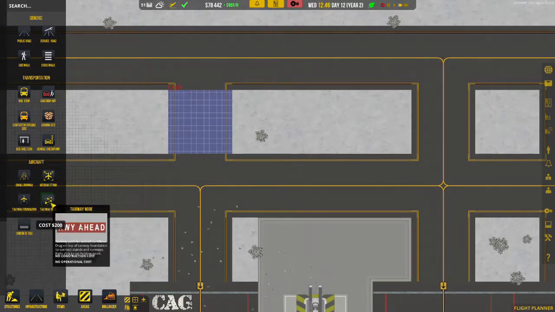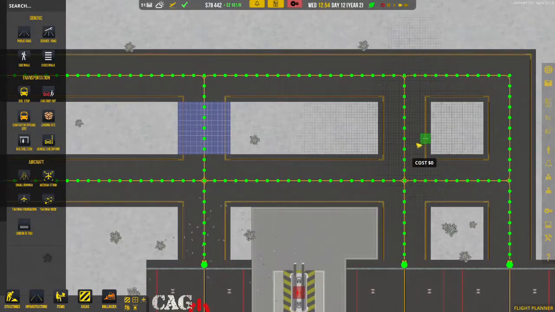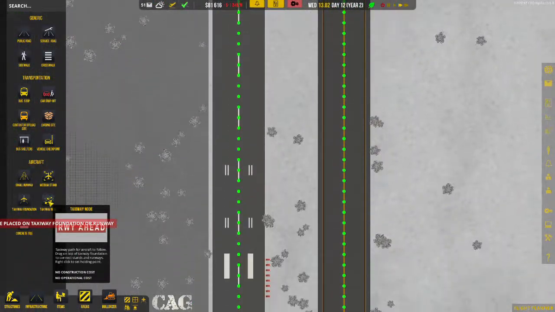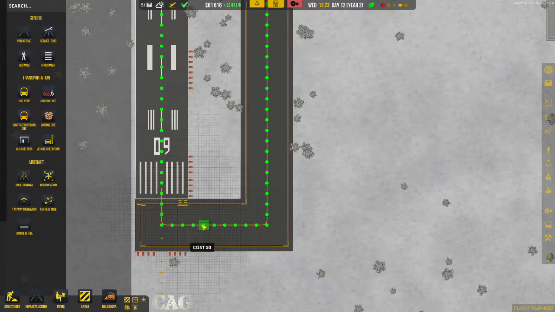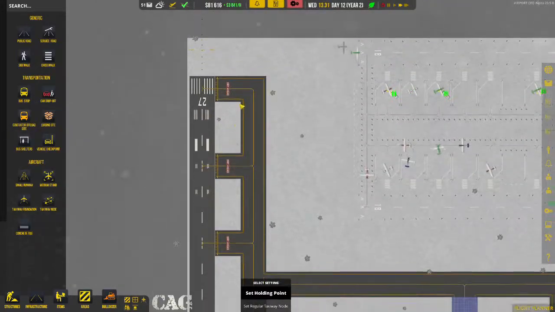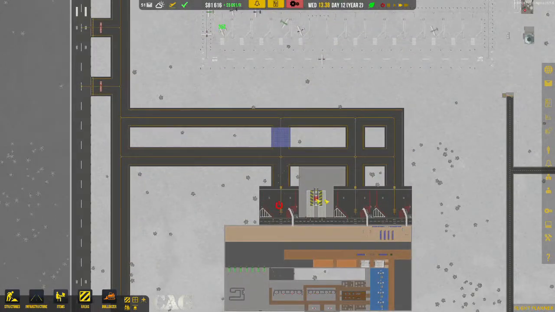There we go, and the taxiway nodes. We're going to need some of those, and we're probably going to need some holding points. Now, I have no clue how holding points actually work. Let's see what it says here. Taxiway path for aircraft to follow. Drag on top of taxiway foundation to connect stands and runways. Okay, that's fair. Right click to set holding point, but it doesn't say where you should have them. In the tutorial, it looks like these are good spots. So we'll see. Maybe that works just fine, or maybe they wait here until that's free and then they go up here. I don't know.